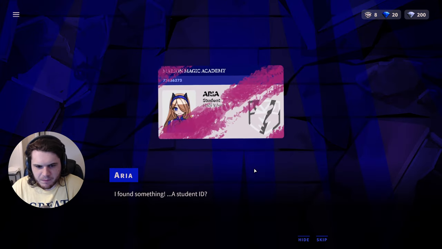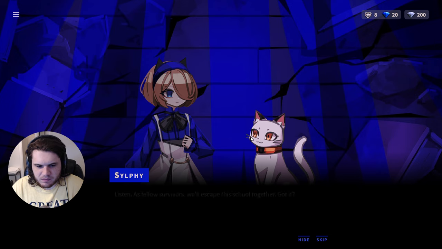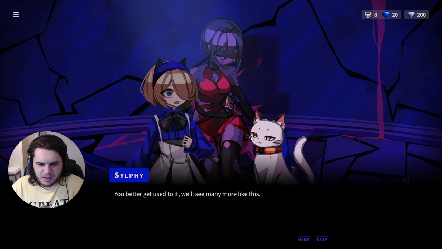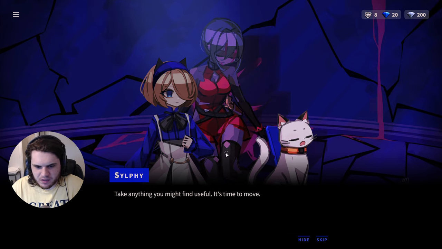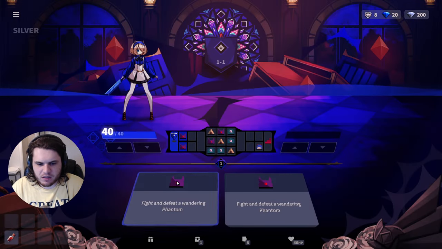I'm sorry. Ooh, a student ID. My name's Aria of Merriam Academy. With some blood on it? Oh boy. Well. Small? How dare you? There's no time for this. My name is Sophie. As fellow survivors, we have escaped the school together. Got it? Uh-huh. This wreck is a school? Are you listening? Yes. It's a dead person. We'll see more and more like this. What do you mean, used to it? A dead body? Pay your respects. Respect? Make sure death isn't in vain. Alright, time to move. Stage one. We're moving on. Fight and defeat the Phantom.